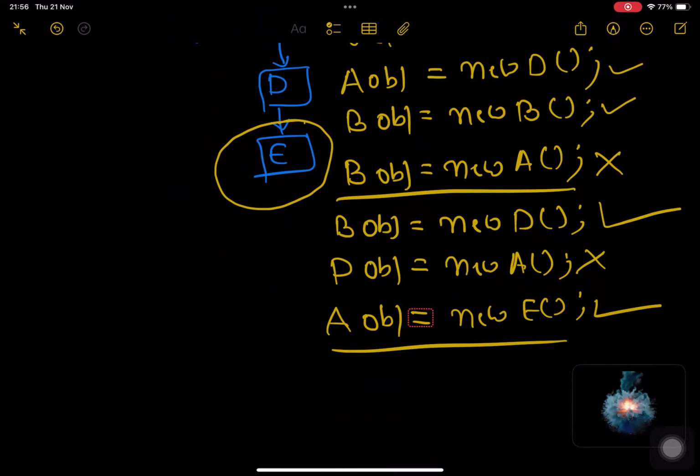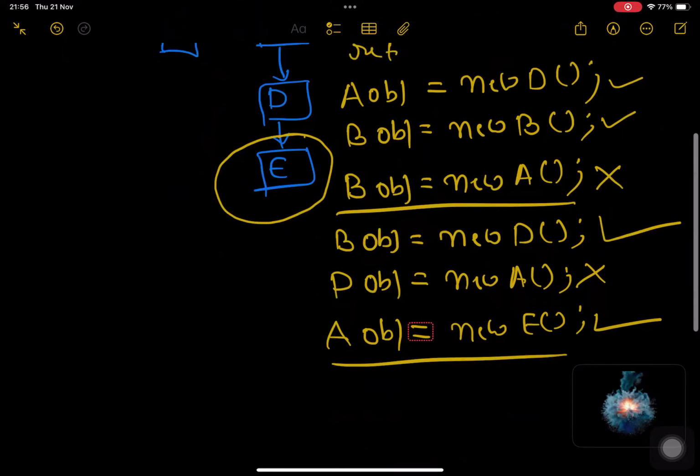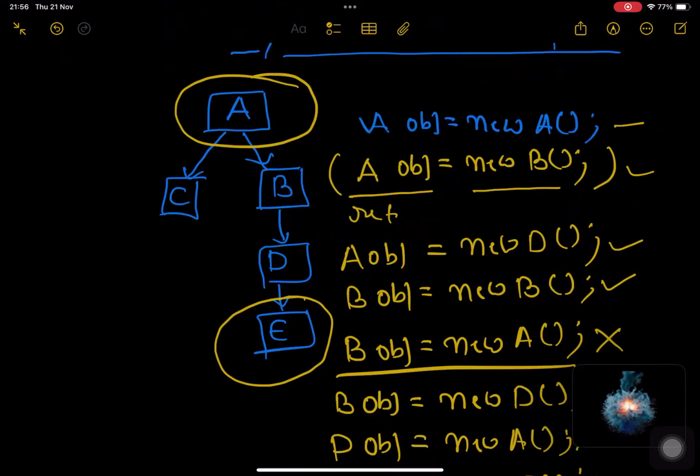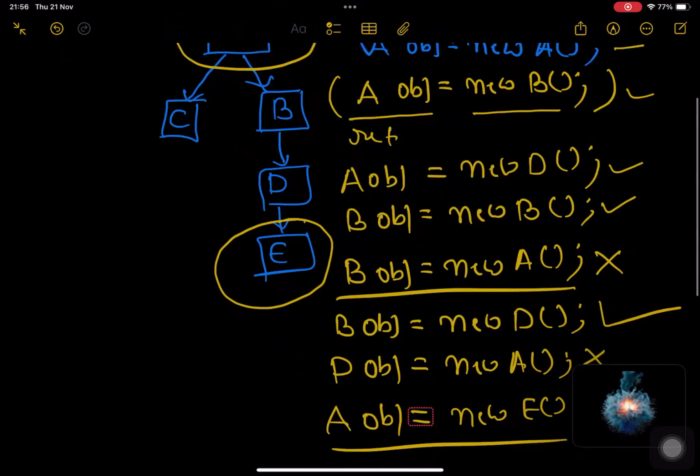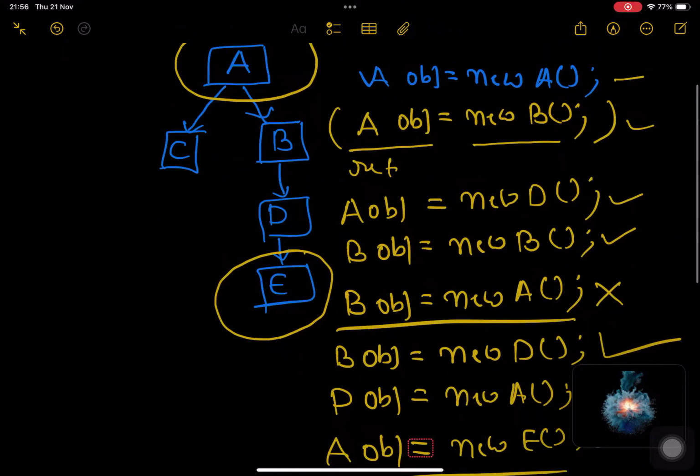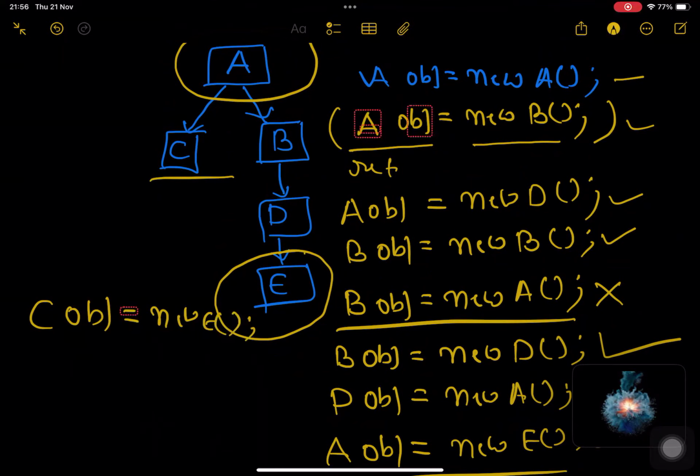Basically, anywhere we assign a child class object to a superclass reference, we call it dynamic dispatch. So by seeing this structure, you are able to know which object can be assigned to which reference. Now, C is a parent class. Let me create C obj = new E. Is it possible?